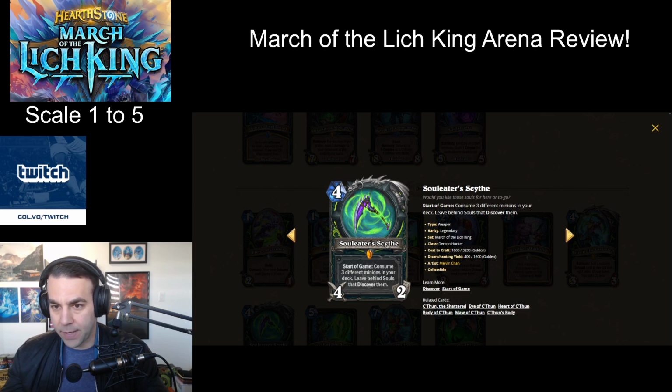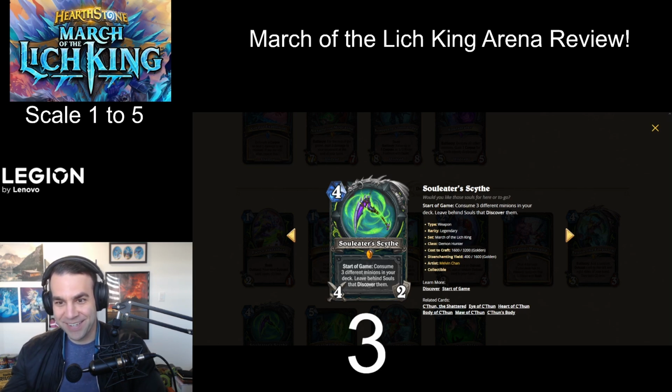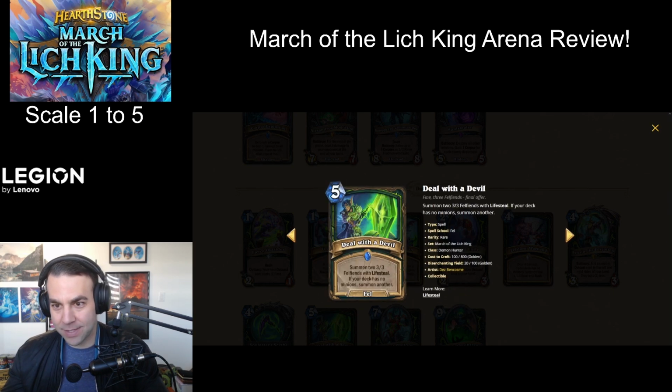True silver with no effect. Okay, fine. No, just kidding. I think it's 3.5. Okay, fine. We'll go with 3. Okay, sure. Oh, man. I thought this card was going to be really pog. It's not as pog as I thought. These Demon Hunter cards don't feel that insane so far.